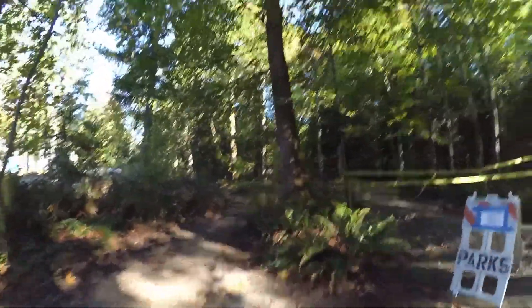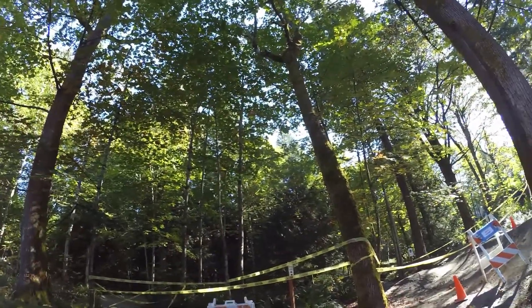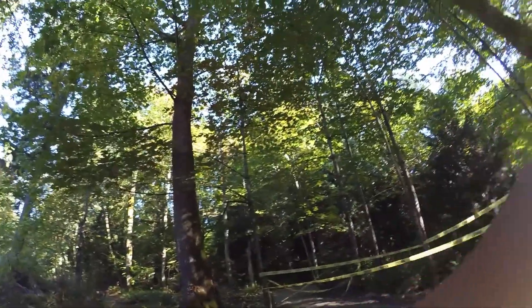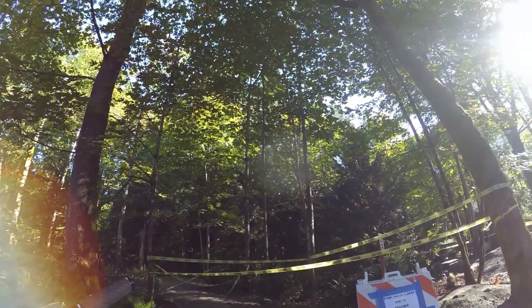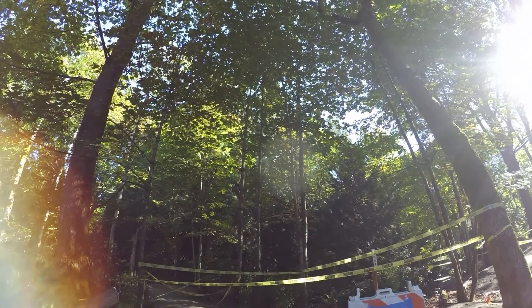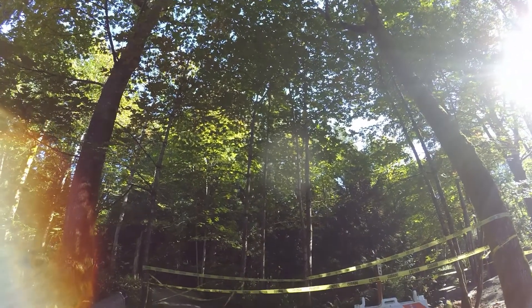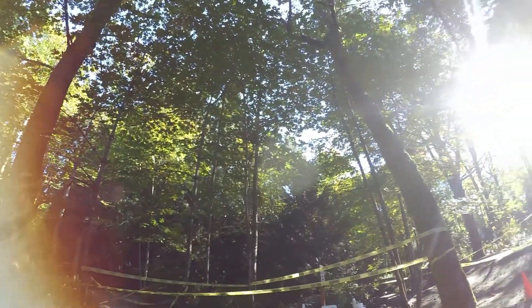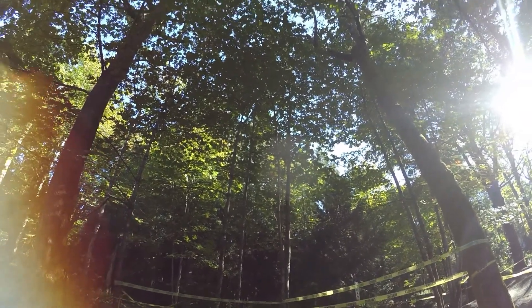Oh yeah, here's the pump track I'm talking about. It's closed due to weather, and everything's pretty well marked. I actually like this pump track — it's actually one of my favorite pump tracks. When this one's actually open, it's pretty good. It's better than the one at Duthie. It's got a good rhythm and flow to it. Because this place is so tiny, it's kind of a nice little getaway.